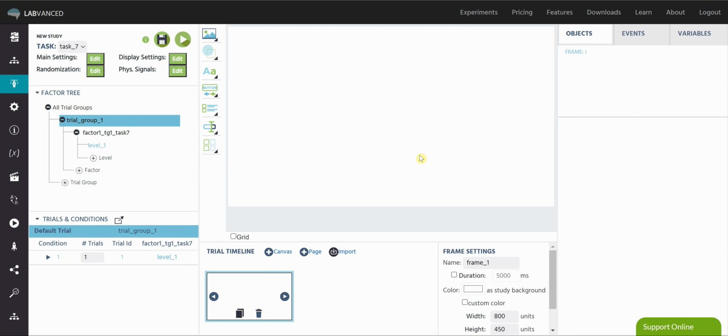This is different from the audio recording object or element, which is where a participant will record their own voice and submit it to you. This audio object is for you to present audio as part of your study.